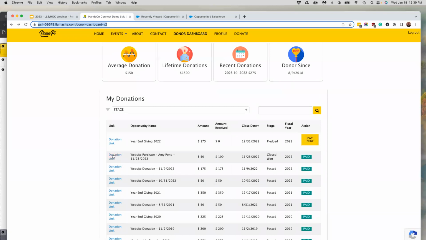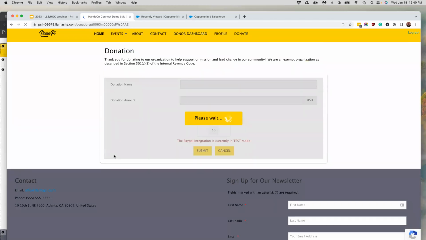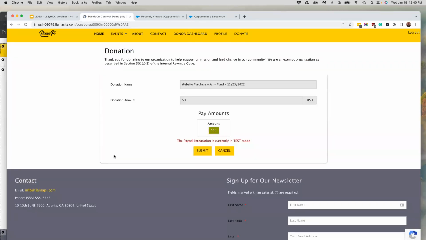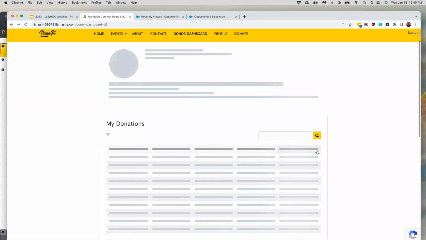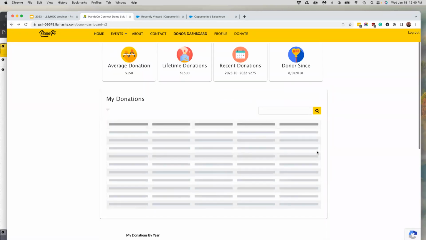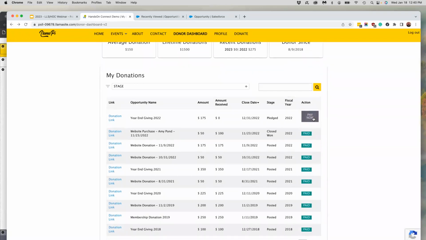Now notice that I have donation links on all of them now. And this could be fine, because if I click on this, I already made this donation, so this is going to be confusing. I could make this form a little bit smarter, so that if the donation is already made, it hides the submit donation and I just use it as information. There's a bunch of things I could do here, but the experience I really wanted was that they have a link if they owe money. If they already paid it, they don't. But I just wanted to show you that this is the way you create a link. This is how you add the ID, you send it to a page.